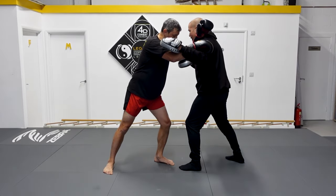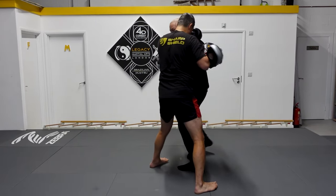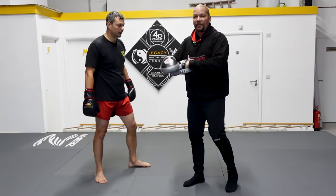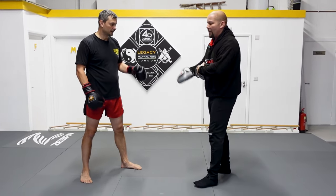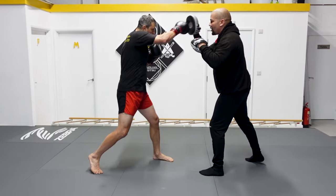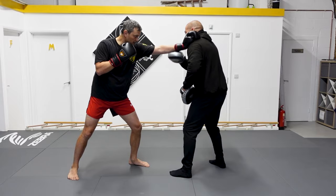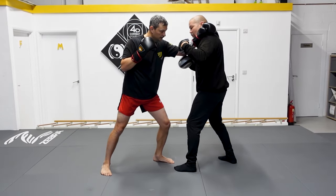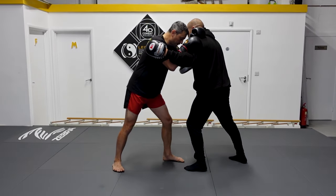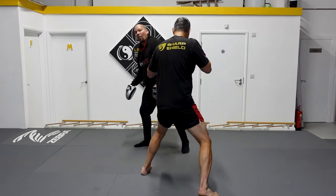He steps to his right, steps to your right, okay. And then right punch. So same thing, he's just using the forearm and the bicep control. It's called a wedge on this lead arm, and the rear hand is a bicep control. He's hooking over, 1-2. So I start to move in, I get rid of this arm, he uses this wedge shape to stop me. I hook him in the head, he controls the bicep, steps to his right, and whacks me with that one.